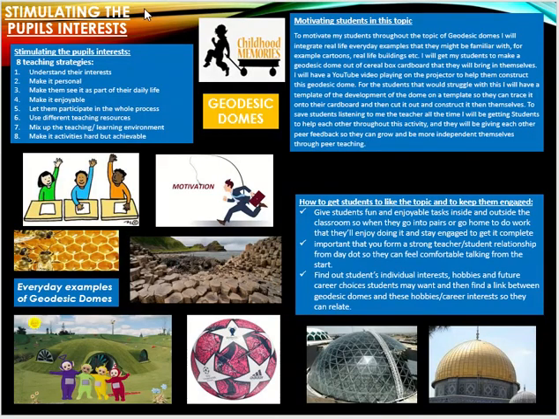So then I move on to stimulating the pupil's interest. So here I have 8 teaching strategies that will try and stimulate the pupil's interest. Then I move on to motivating the students in this topic. So different ways to motivate them and how to get the students to like the topic to keep them engaged. So I went through give the students fun and enjoyable tasks, find out the individual's interests and link it back to the topic. And it's important to have a good student-teacher relationship also. So I included everyday examples also.